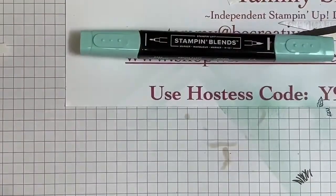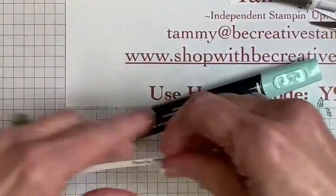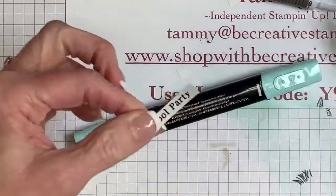So now I'm going to do the dark. Oops. Oh, here it is. All right. And I'm just gonna trim right there.